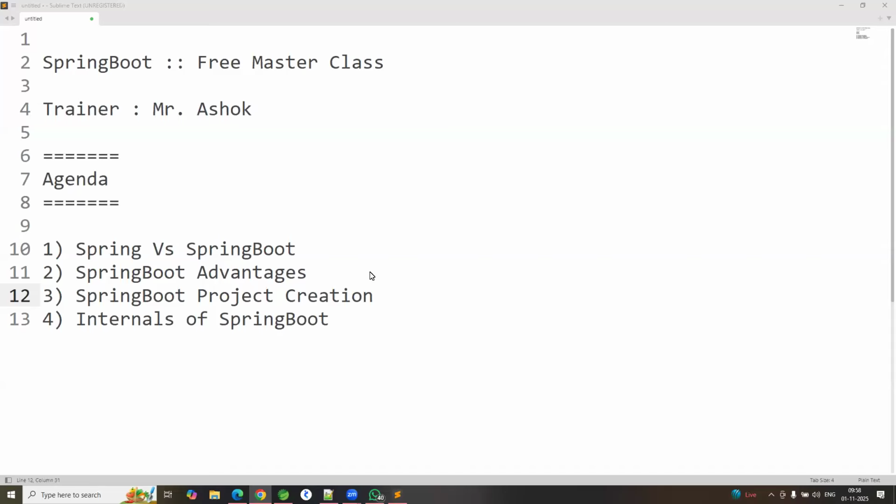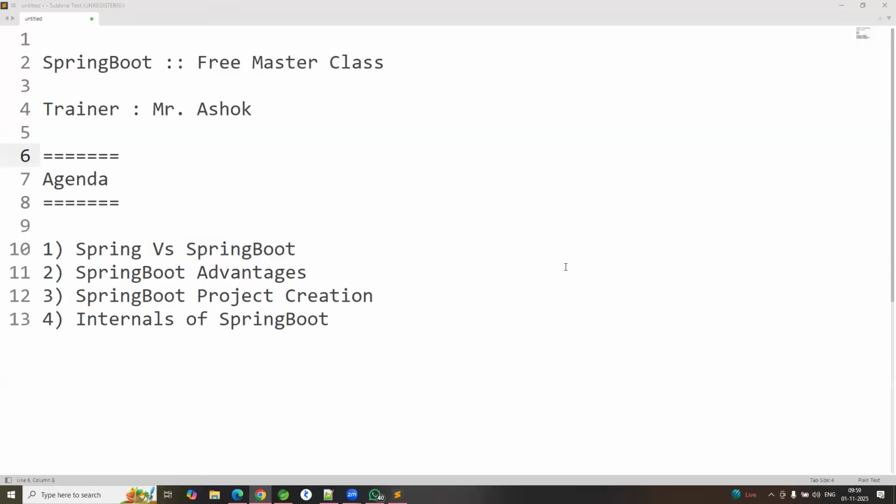Today, we are here to discuss what Spring Boot is, what the benefits of using Spring Boot are, how to create a Spring Boot project, what the project folder structure is, and how Spring Boot works internally. Mainly, we are going to talk about Spring versus Spring Boot. The Spring framework is already available in the market to develop Java-based applications. Then why did Spring Boot come into the picture? Why does Spring Boot have this much demand, and what exactly makes Spring Boot this popular in the market? Good, fine. Let's get started.